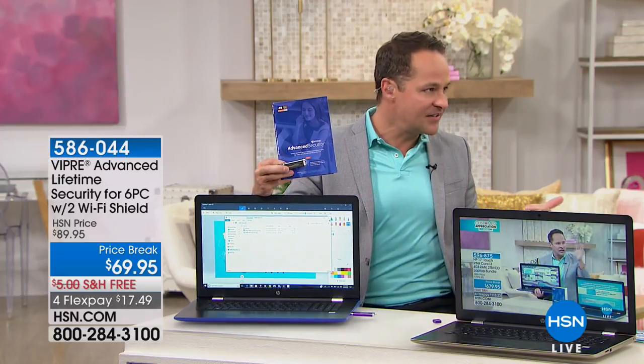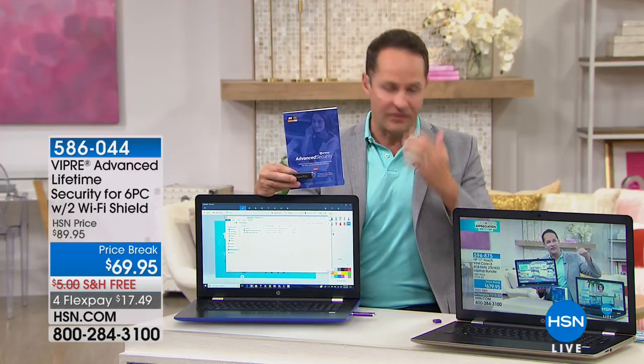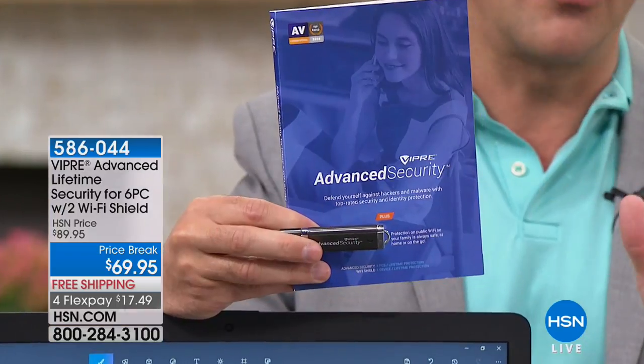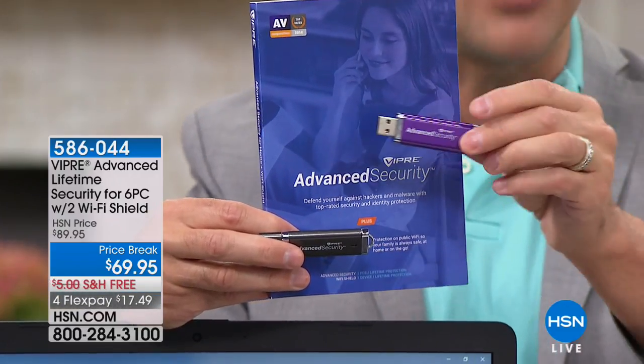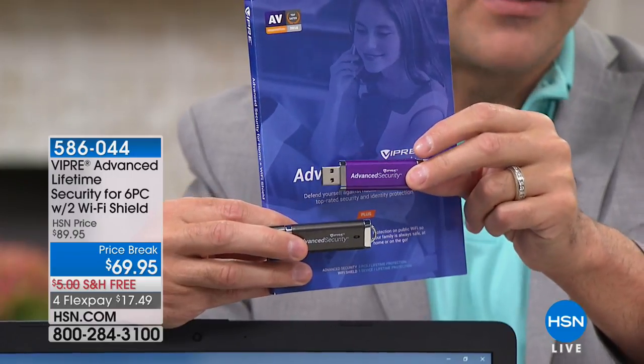You've seen a lot of data breaches out there across all platforms in the world of computing. You've heard of ransomware, of spyware, of the WannaCry virus that caused billions of dollars in damage across the world last year. Well, Viper Advanced protects from all of those things. Viper Advanced has artificial intelligence and machine learning built in, so it learns as it goes. It discovers new viruses for you before they even make it on the threat list, is kind of a way to put it.